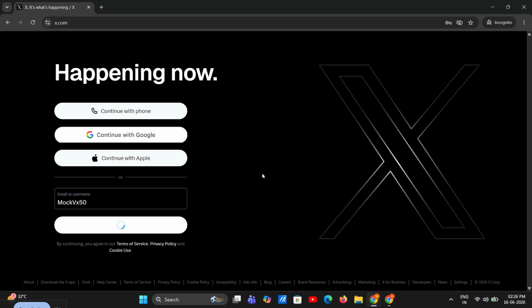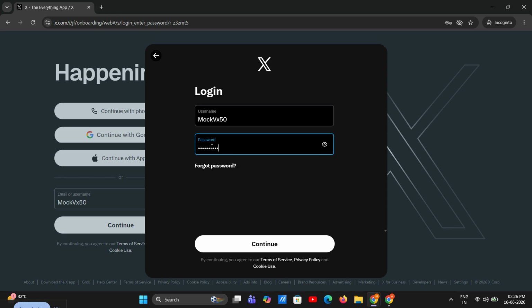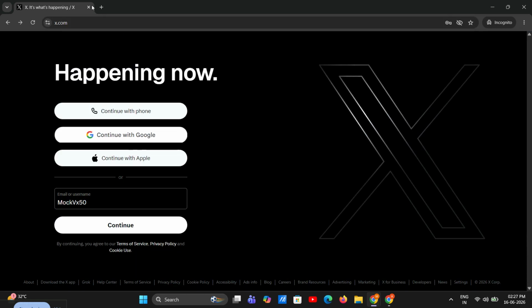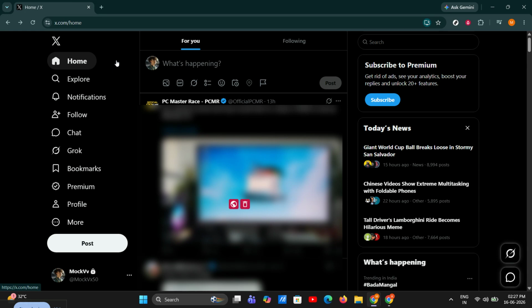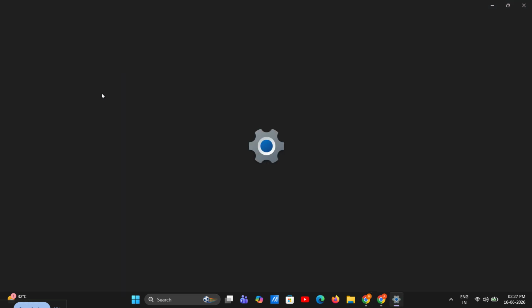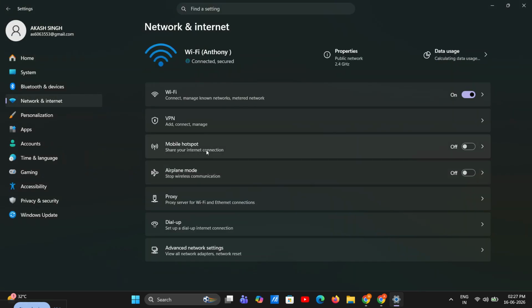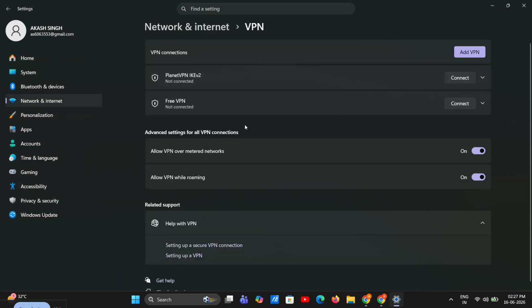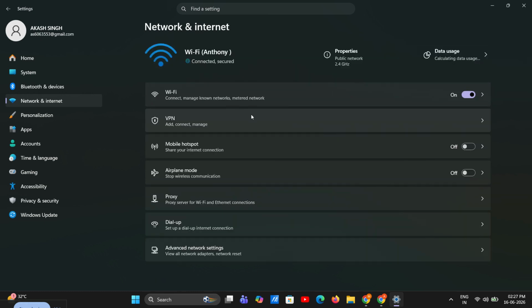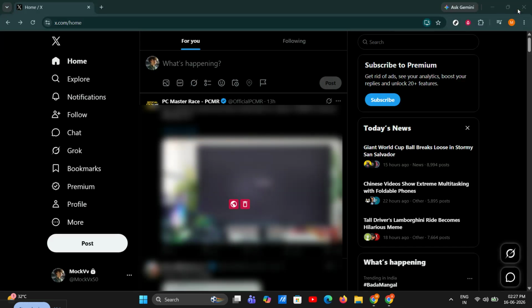If it works there, then the problem may be caused by an extension, a cookie issue, or another browser setting in your normal window. Another thing to check is your VPN and internet connection. If you're using a VPN, try turning it off temporarily and then reload the page. Sometimes certain VPN IP addresses get blocked or conflict with the site's loading process. Also, if your connection is unstable, restarting your router can help. To do that, unplug your router for about 30 seconds, then plug it back in and wait for the connection to fully return. After that, try x.com again and see if the error page is fixed.